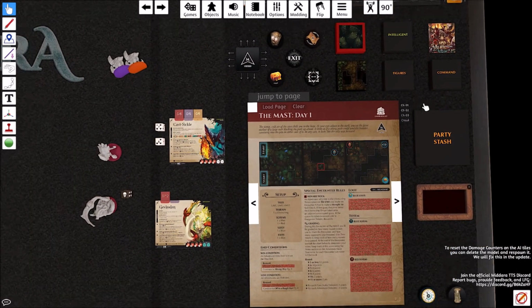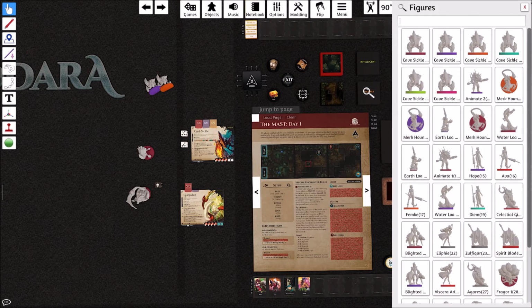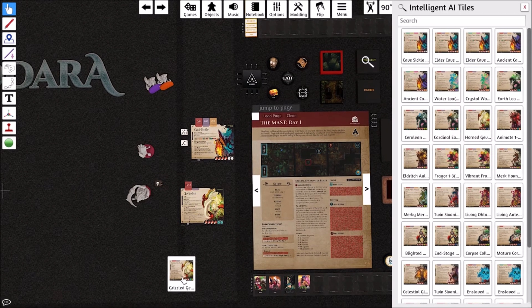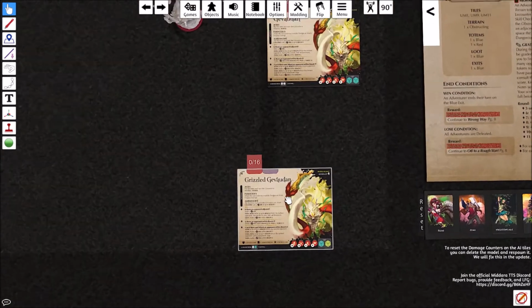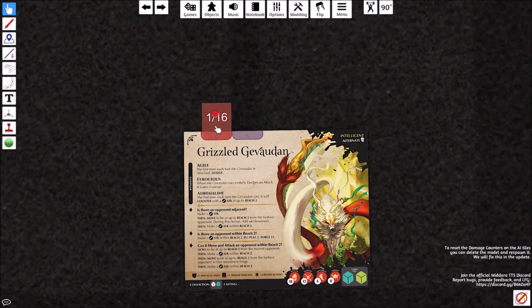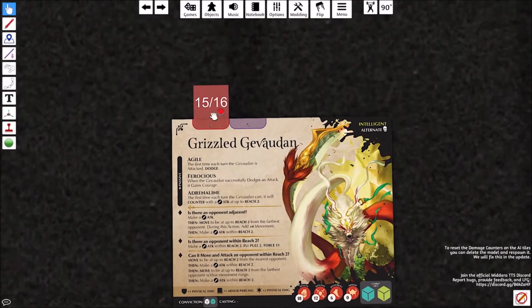There were a few mistakes, which I did send a message about on Discord. I don't know if they actually fixed it yet. So, for example, Grizzle Gavaden, which is the upgraded Gavaden. Yeah, it's not fixed. On the card it says it has 18 health and it has 16 up here. So even though there's these things still here, be sure it matches the stats it should be matching.